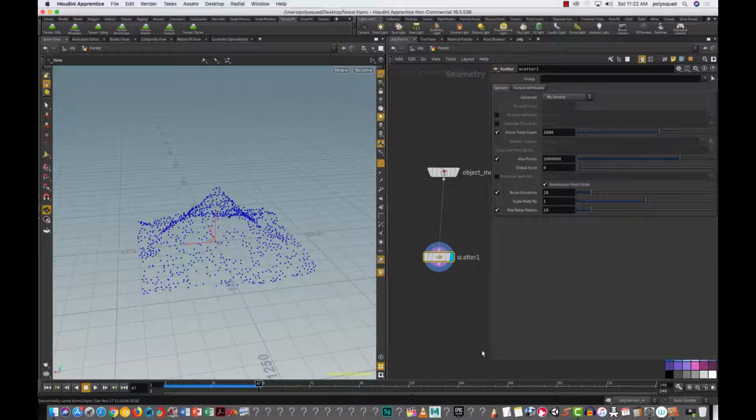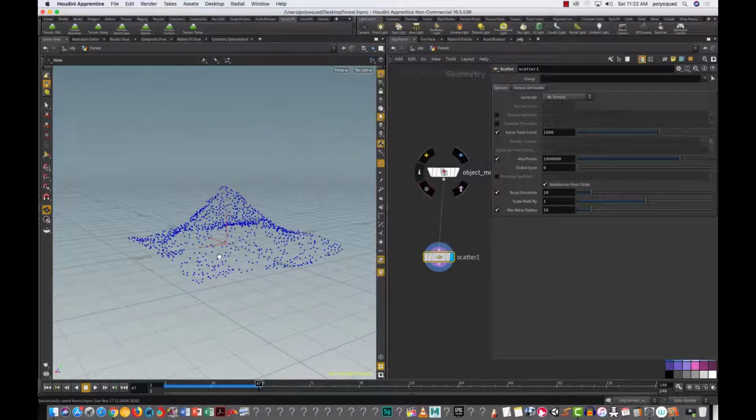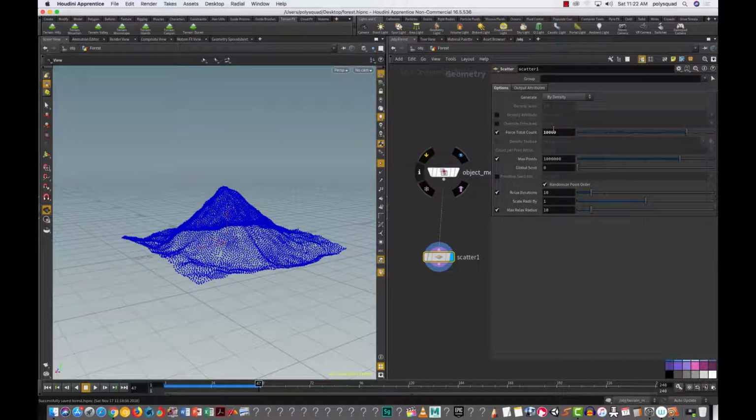One thing controlling the amount of points you have is this force total count of 1,000 points. Go ahead and put another 0 there. And now you can see you've got a lot more points on your mountain.